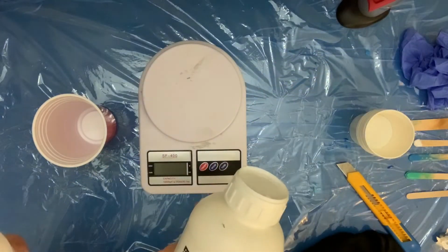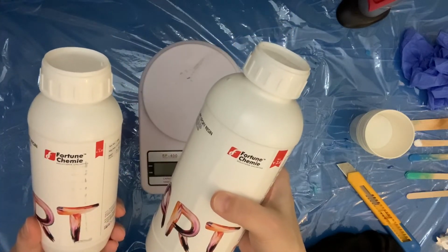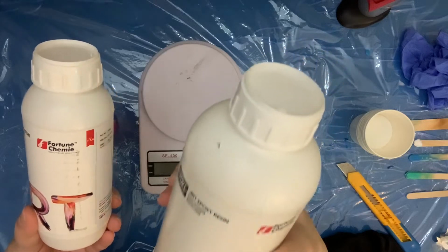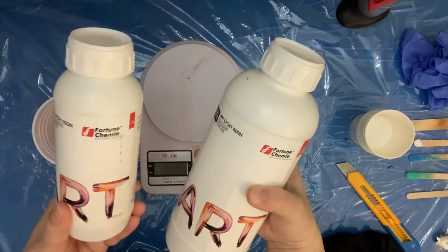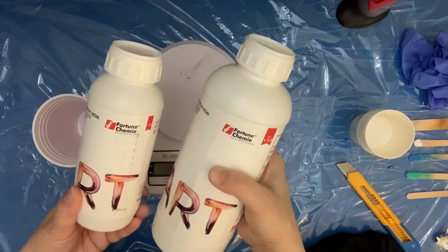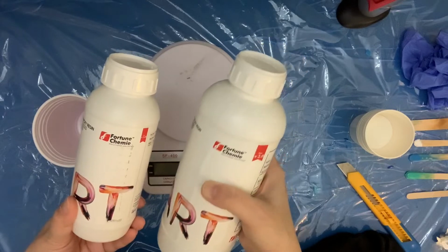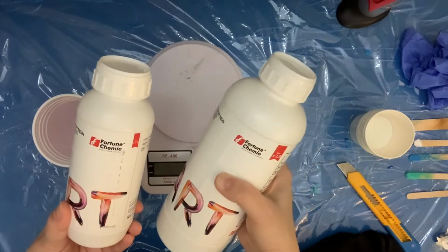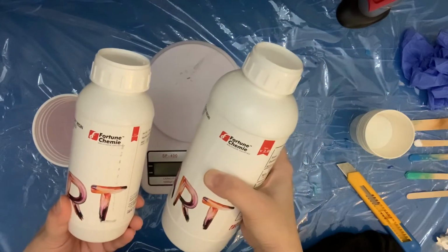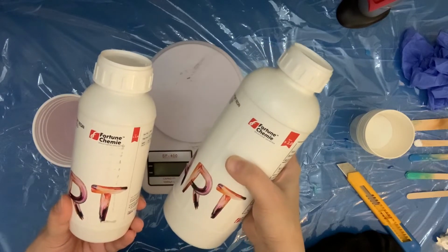So it comes in two parts, part A and part B. This is the resin part and this is the hardener part. It needs to be mixed together for it to become the proper consistency to pour over a painting, or I use it for tabletops, as well as for making any kind of resin decor like coasters, etc.